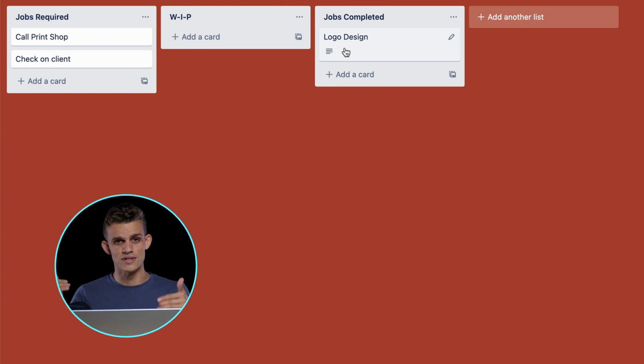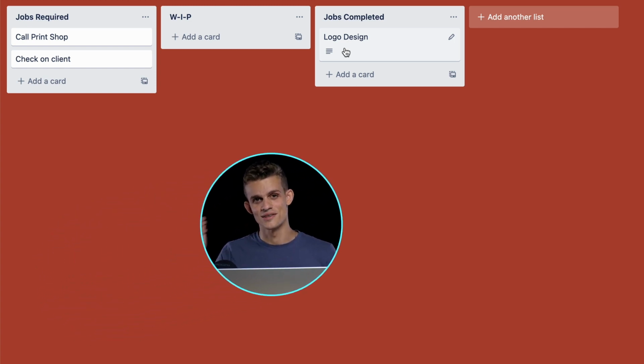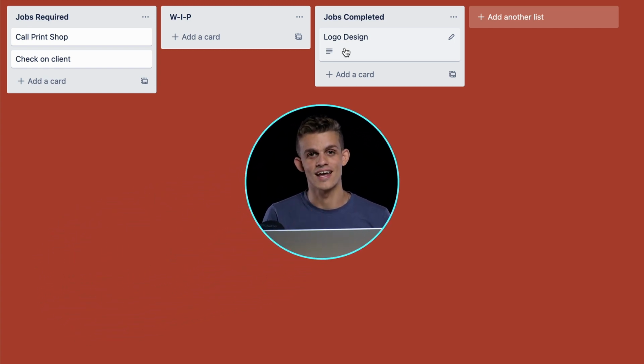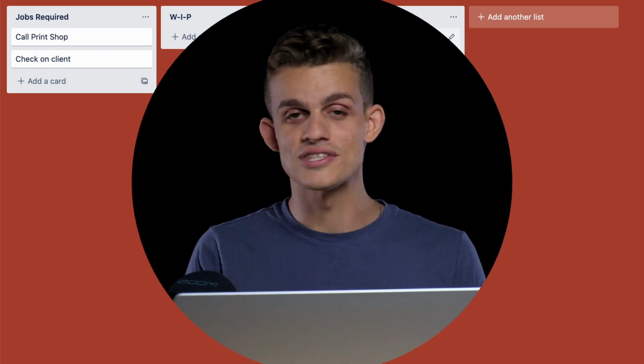There's no limit, or I haven't found any limit, to the number of cards that a list can have. And images can be dropped in there. On the free version of Trello, you have a limit of 10 megabytes that you can upload for an image, but on the paid version of Trello, you can get much more out of it. So that's been a very basic overview of lists, cards, and boards, but we'll go into depth on each of these in the future.